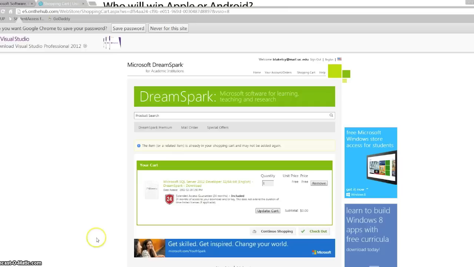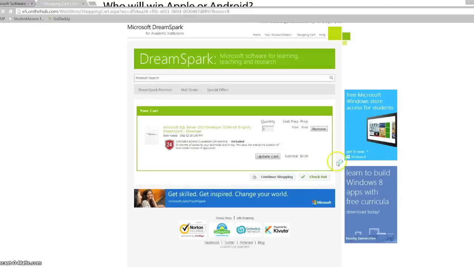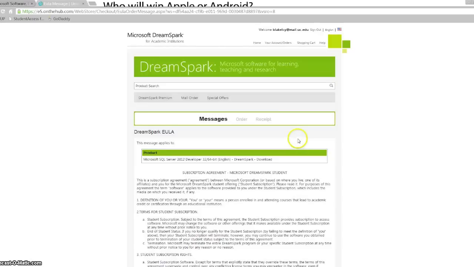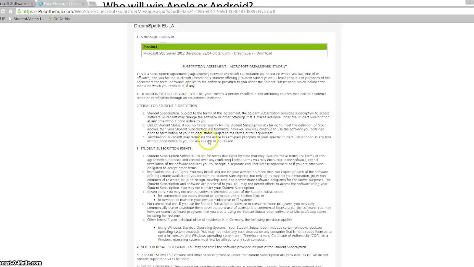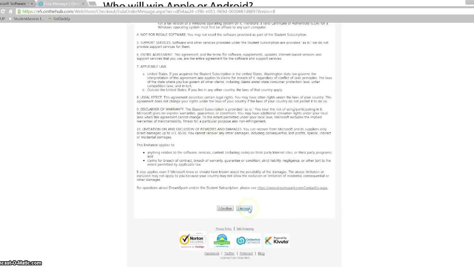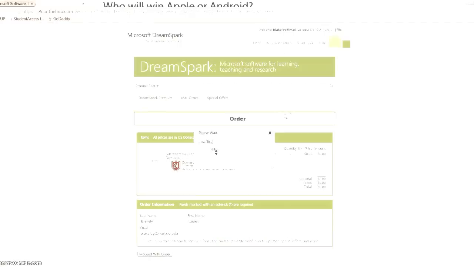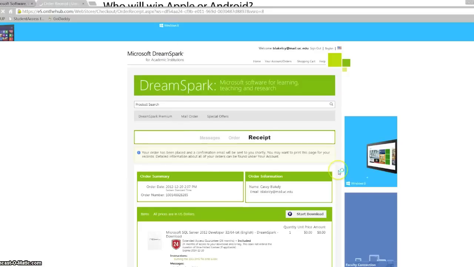Once you have signed in, it will take you to the checkout, and then click checkout. Accept the licensing agreement and proceed with order.